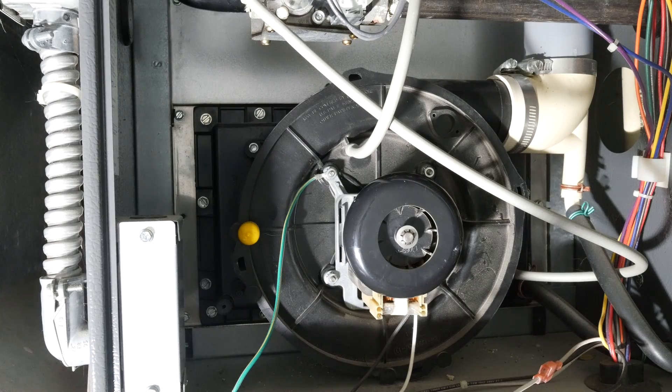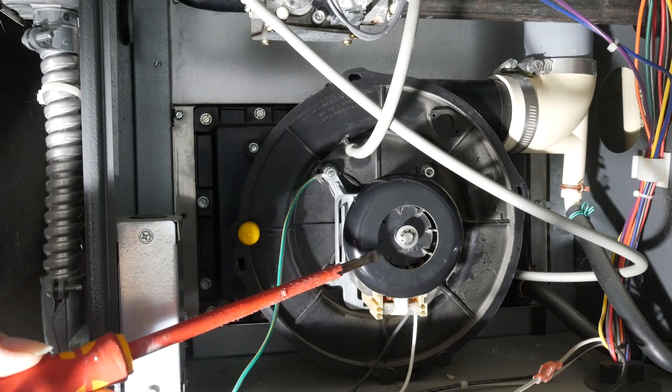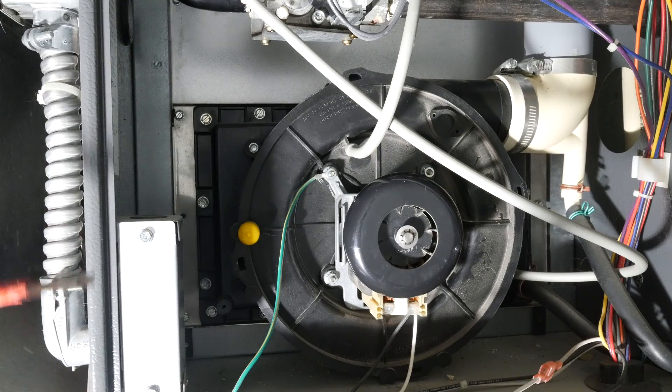When I started trying to figure this out, the first thing I did was cycle the thermostat. When I cycled the thermostat, I came down here and I heard the furnace buzz, but I didn't actually hear any air moving. Rather than a buzz, you should hear the draft motor kick on, which will sound like a motor running with some air movement, but less than the full-on blower running.